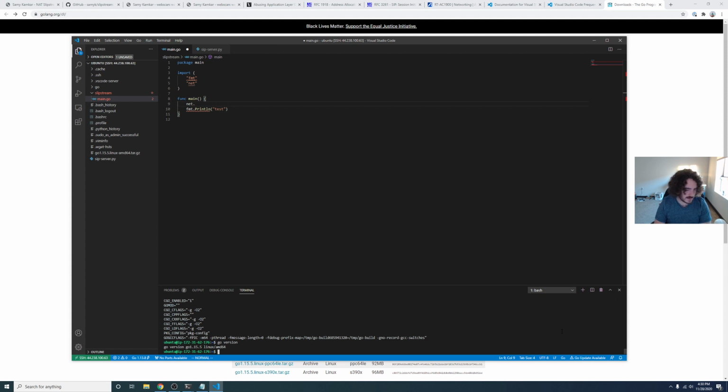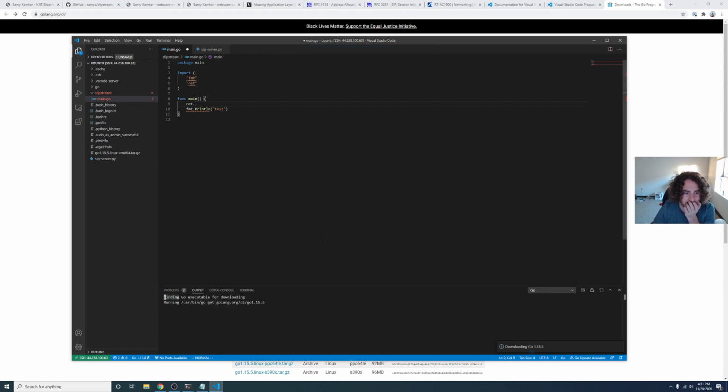So that's right. We have the right version of Go there. This is wrong. Choose Go environment. Yeah. Can we just do this? Okay.